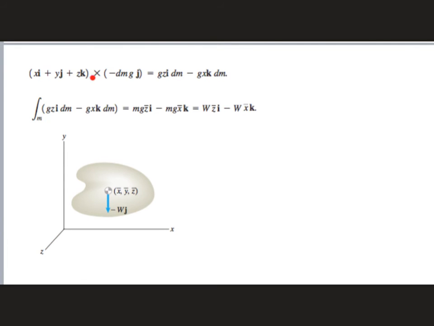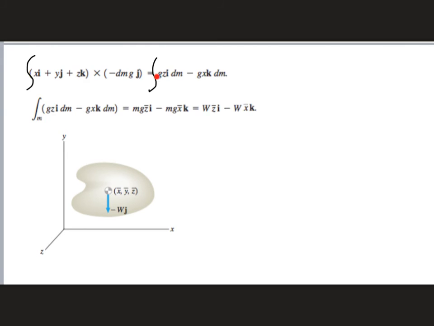So this is where we ended up in the last slide. We had R cross F is equal to this when you do that determinant. And we can look at this because that's just the torque or the moment acting on that little bitty piece of mass. If we want to get the moment acting on the entire object, we're going to have to do an integral. So we would basically integrate this whole thing to get the entire moment acting on the entire extended object.